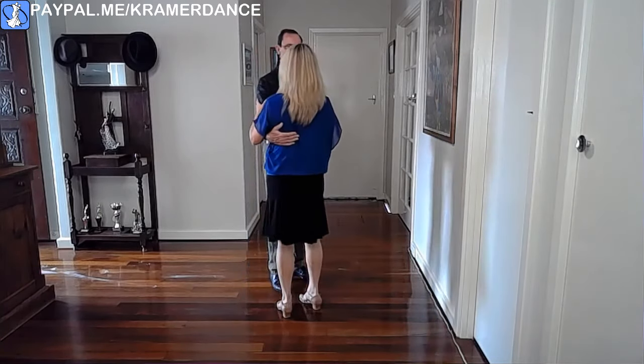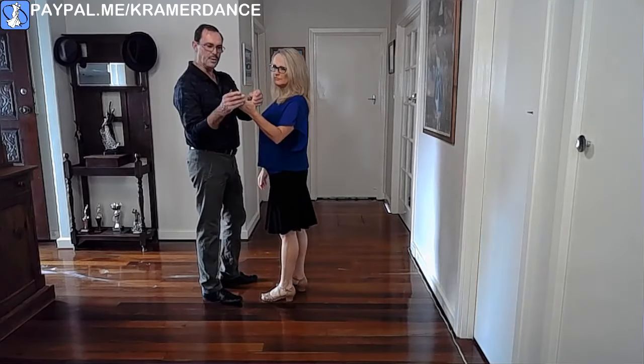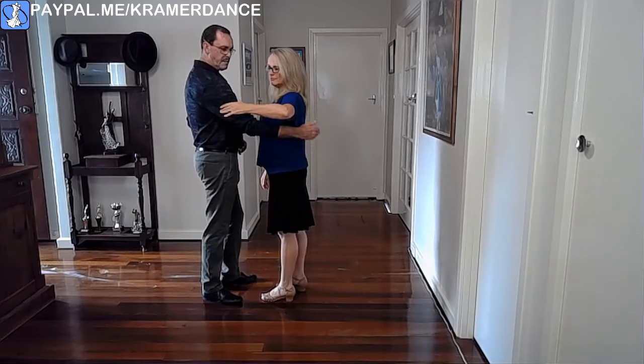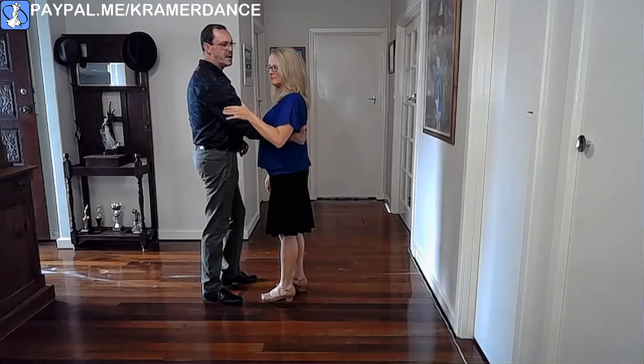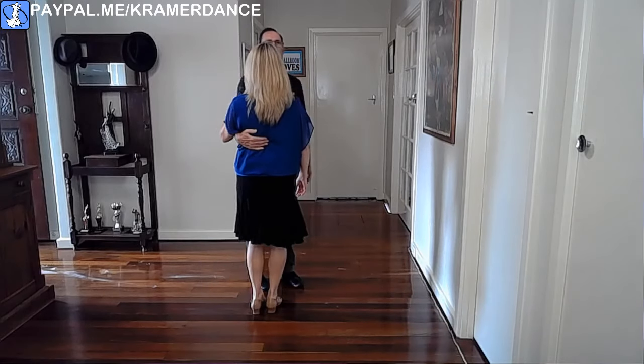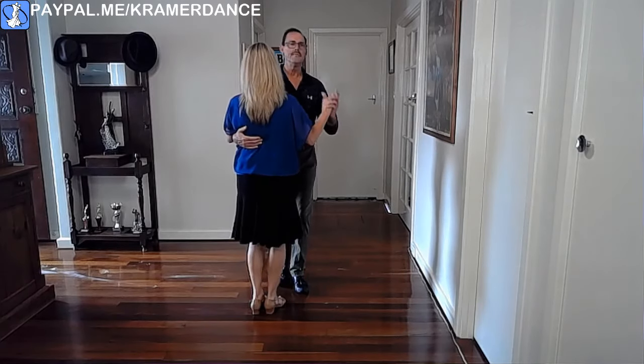And look at the ladies. They've got their elbows nice and low. And Sue's just got her ballroom grip on my arm there. And maybe my right hand is a little bit further around the lady's back. So look at my fingers. They're right into Sue's spine there. The middle of my finger is in Sue's spine.